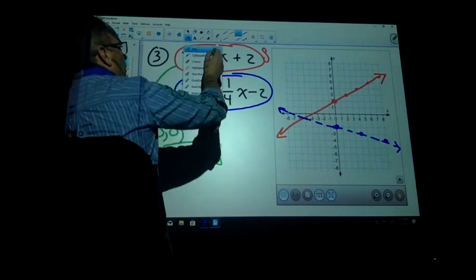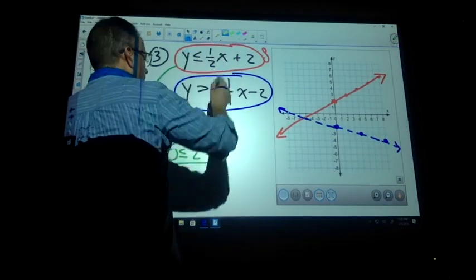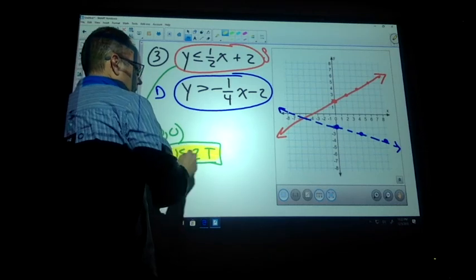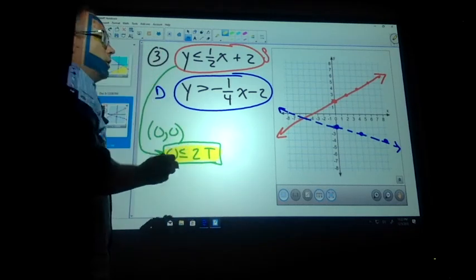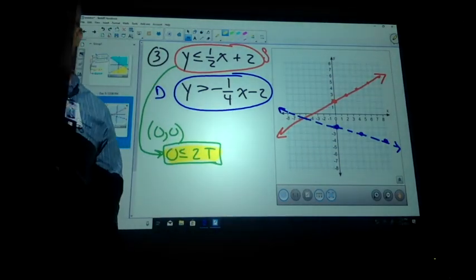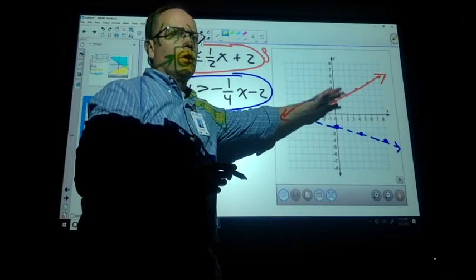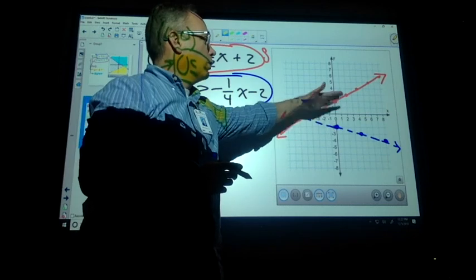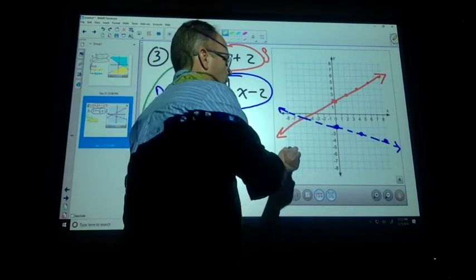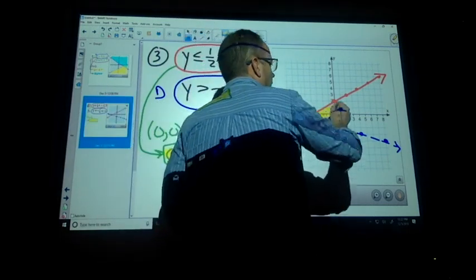All right, so let's go ahead and put a highlighter on this. Wait, so if it's true, do you always shade below it? Well, you shade where the point exists. See where the point exists on the red right here? So we're going to shade that part. If it was false, you would shade the other side of the red. So I'm going to shade all of underneath the red.